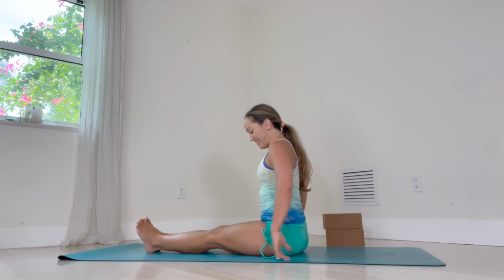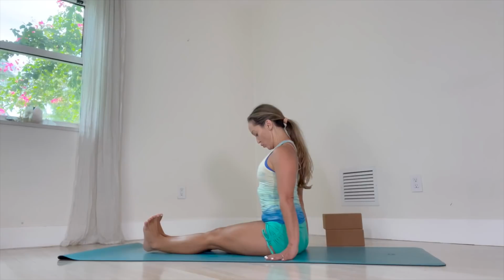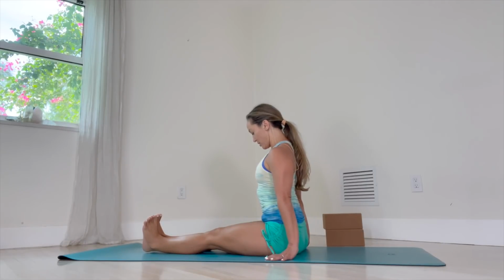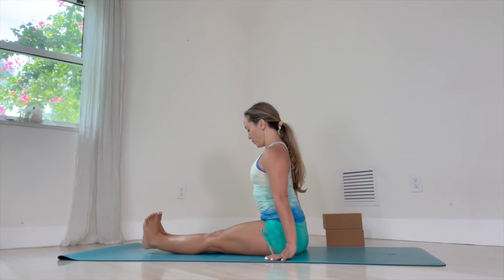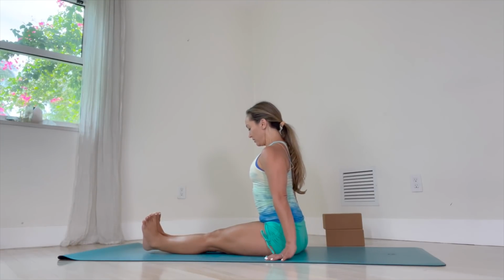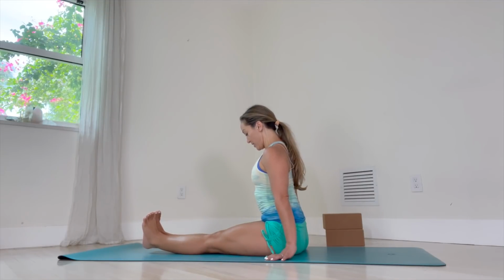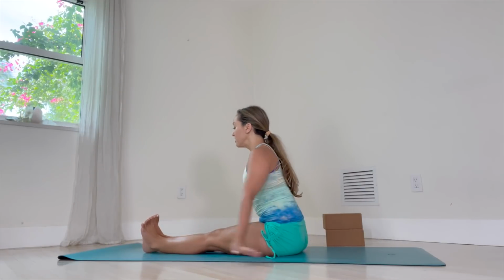Straighten out your legs. Dandasana position. Lift up the center of the chest and flex your feet. 1. Gaze at the nose tip. 2, 3, 4. Almost there. 5. Paschimottanasana.